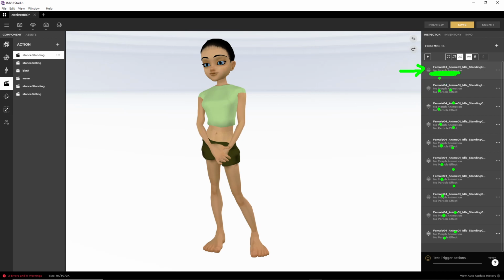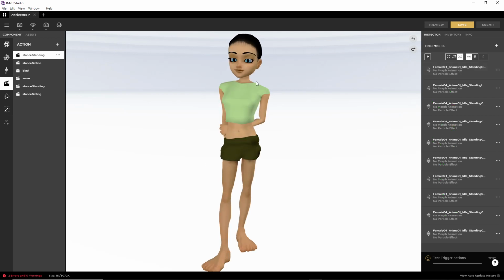So if you want the sequence that you're bringing in to be played whenever it's worn by the avatar, you have to replace all of these. Otherwise it'll not work the way that you expect it to. So I'm not going to do that because it's a bit of a laborious process.